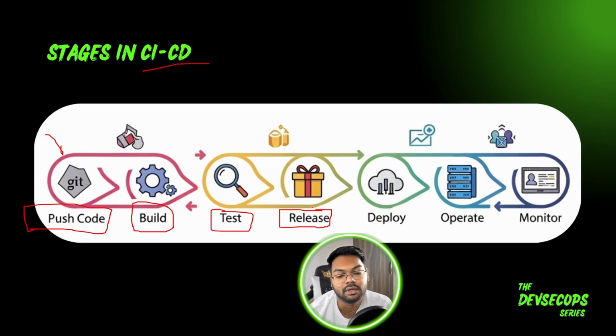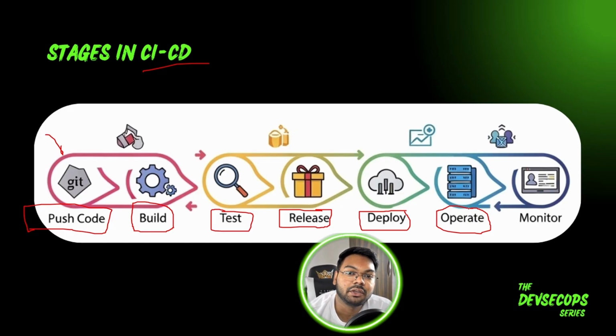A particular branch would be considered a release branch, which you have to deploy on the infrastructure. Then you would deploy it to the cloud infrastructure or whatever on-premises infrastructure you have built, and then you would go for the operation stage, wherein you would check for the site reliability stuff: if the application is working fine, if the services it is consuming are not overwhelmed by different requests, and the load balancing is working fine, and all these things are doing great. The routing step is good, and all those things. So that comes under the operate stage.